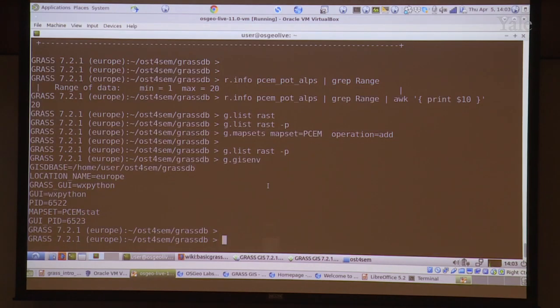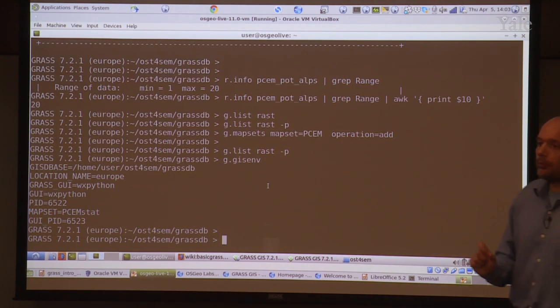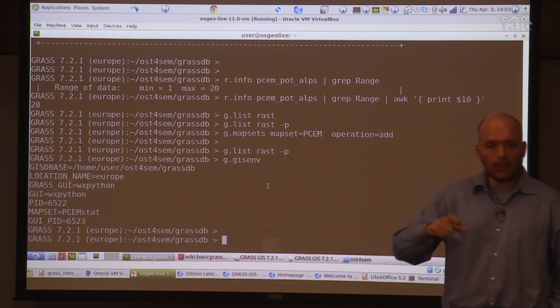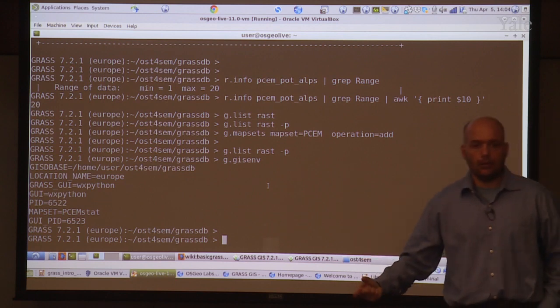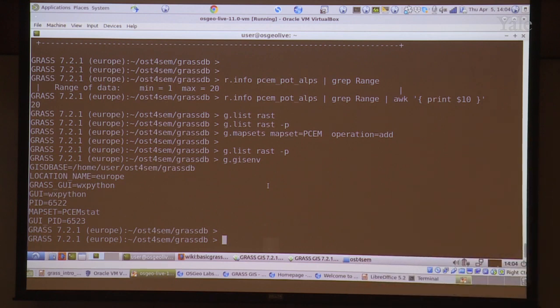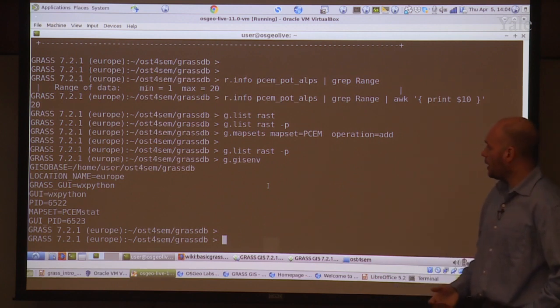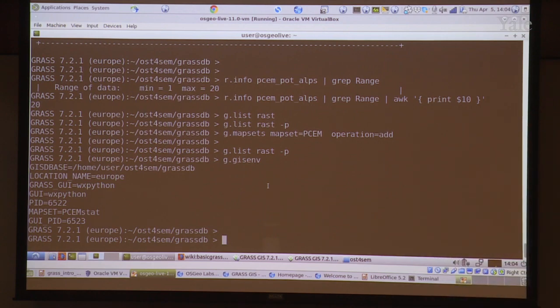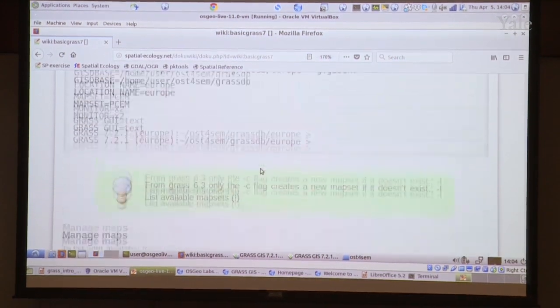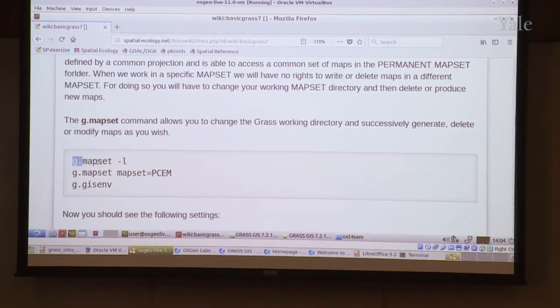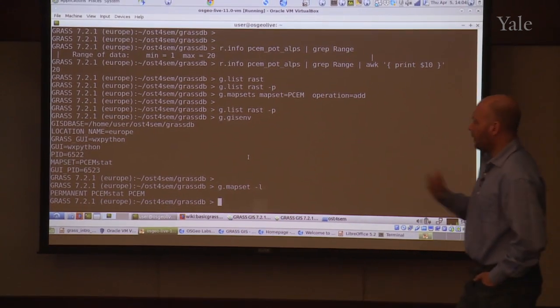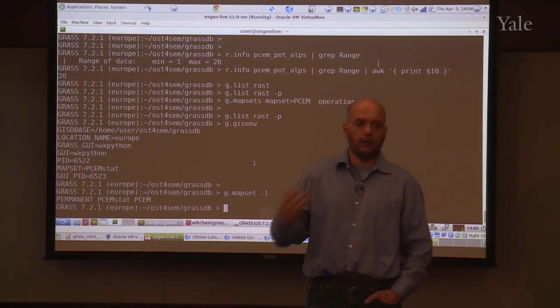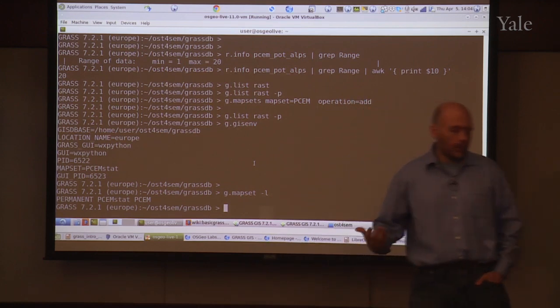Okay, so I would say spend maybe 3-4 minutes to do this kind of operation. Migrate, check where you are, and say, okay, I want to enter this mapset, and then get a file and get the information of this file with r.info. So again, this environment, and again, you just check the command that we did. You enter in one, you list it, you pick up a file, and you see the information of this file.